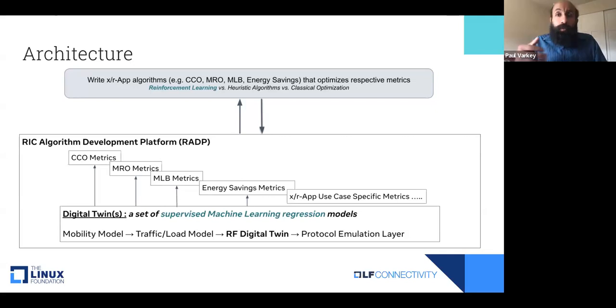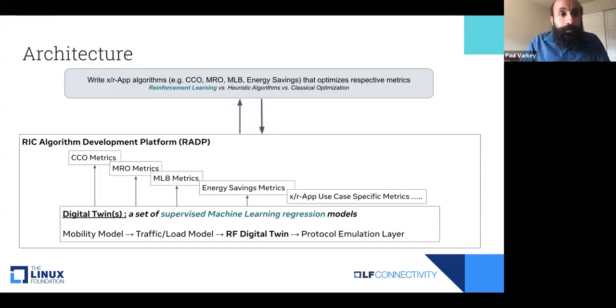So that's where we expect that these RIC developers or xApp, rApp developers will be active, in the sense that they will try out different algorithms that hit these use cases. They use RADP and the digital twins within to evaluate, in a lab and development environment, how the various solutions perform. These solutions are going to be providing policies that configure or reconfigure various RRM type parameters on the network. And this developer kit enables them to evaluate these policies and these changes in an offline manner that doesn't have to intervene in the network. So that's the entire high level picture.